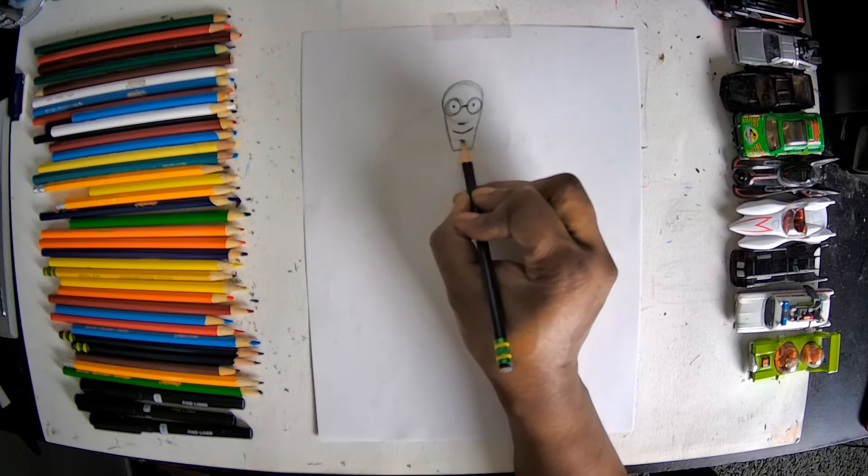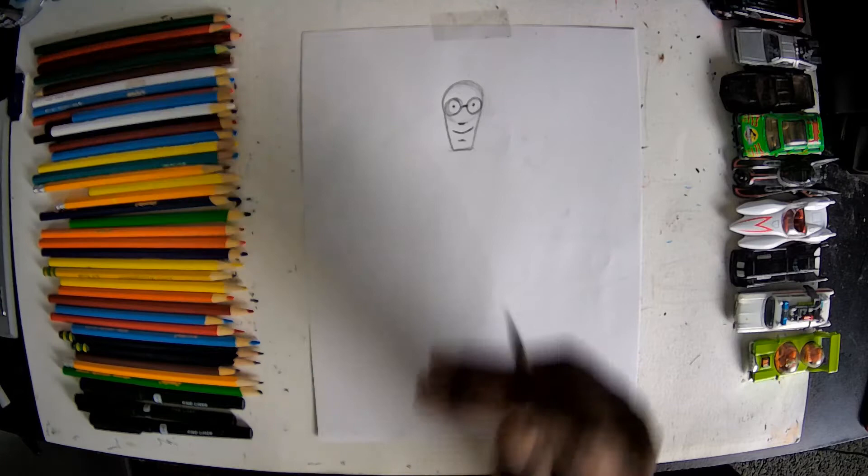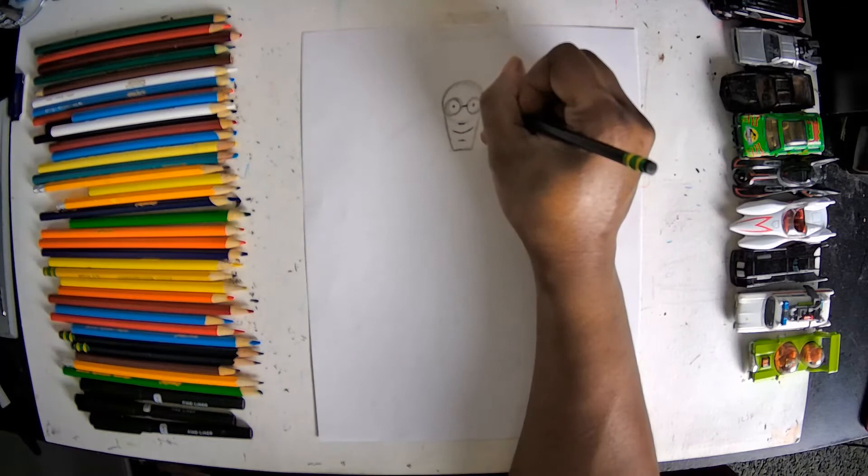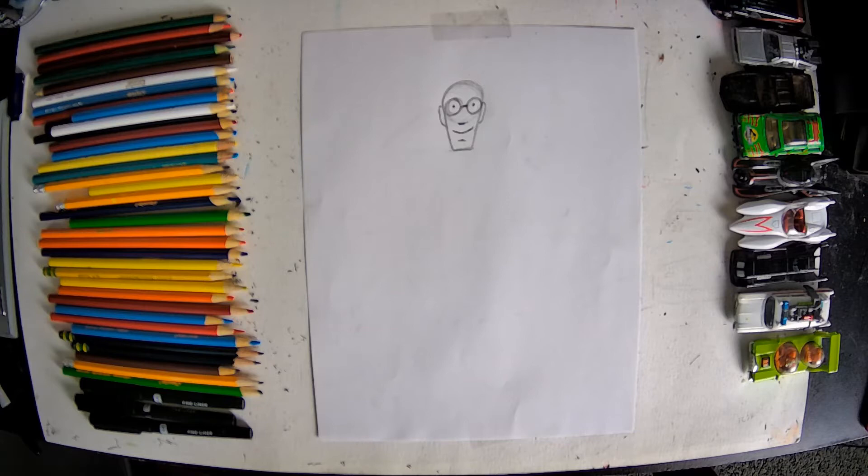Last but not least in face details, he's gonna have a little line on his chin. All right, moving upward on Waldo's head, well first we're gonna give him some ears. So on the side of our glasses, we're gonna curve a line out and down to our nose. Just out and down to our nose on each side, giving us some cool ears.